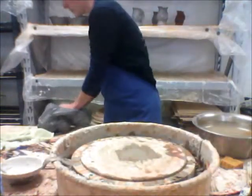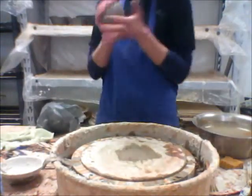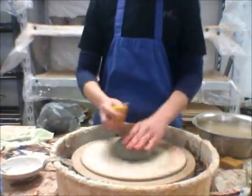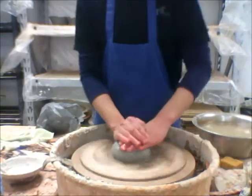Alright, so we got our balls already prepared. Give them a little smack, and ready to roll. So it takes a good bit of water. We're going to push forward and down and get the center.